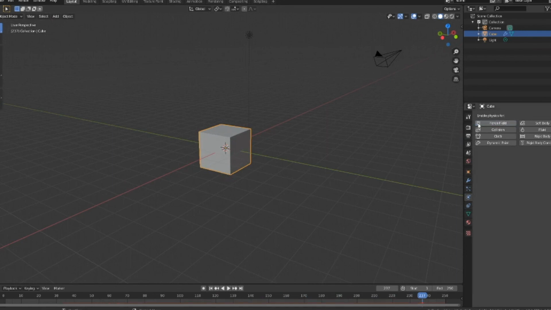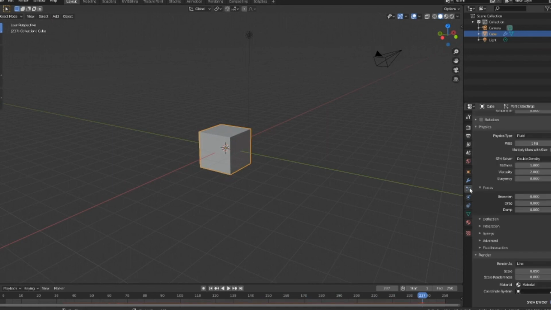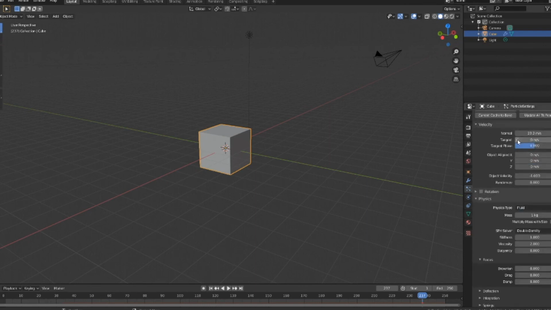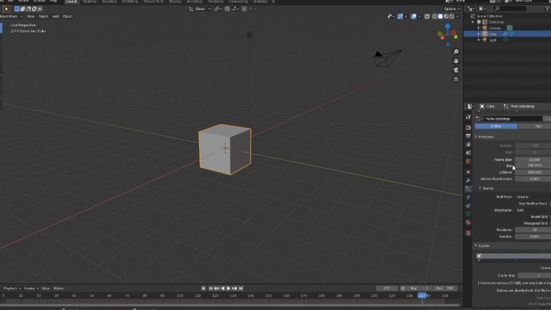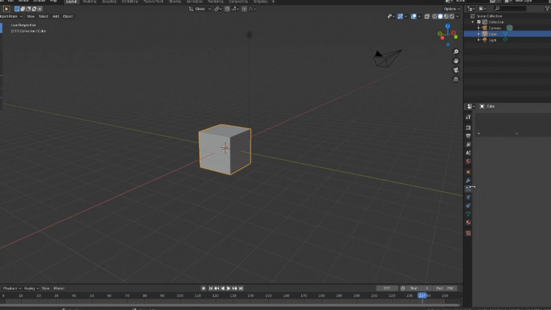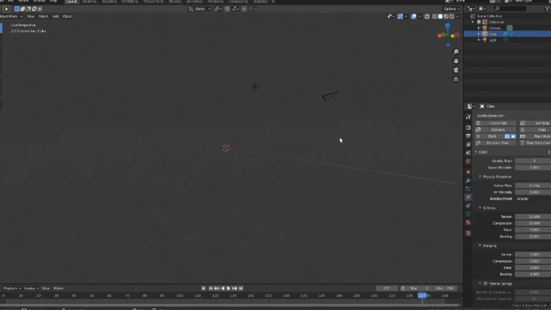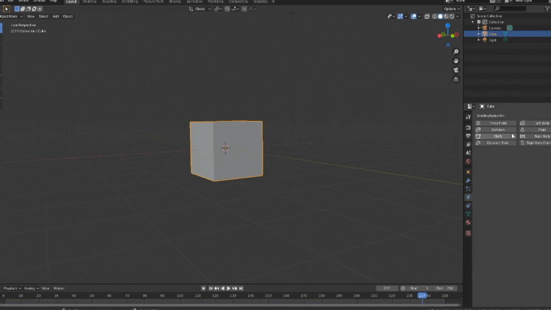So you can do that. You can have cloth simulations, which are always fun. I'm just going to get rid of that. So cloth simulations, probably not going to work with just a cube. You've got soft body stuff, rigid body, fluids, but yeah, so that's all of the stuff for physics.